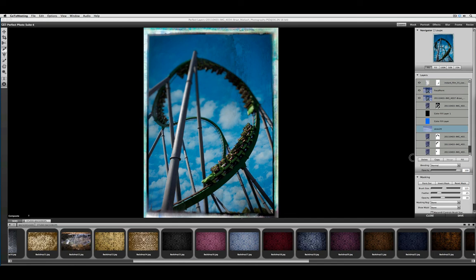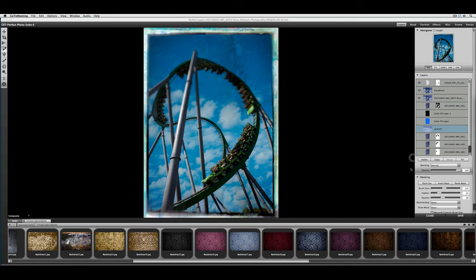I'm just looking through some of the questions here. Which program do you use to print this image? I would use Perfect Resize to get the image ready for print, but I would then send it to a lab. I don't do printing at home. I'm way too lazy. Is Perfect Layers available only to Lightroom? No, Mike. Perfect Layers is accessible by itself. It's also functional in Lightroom and Apple Aperture.